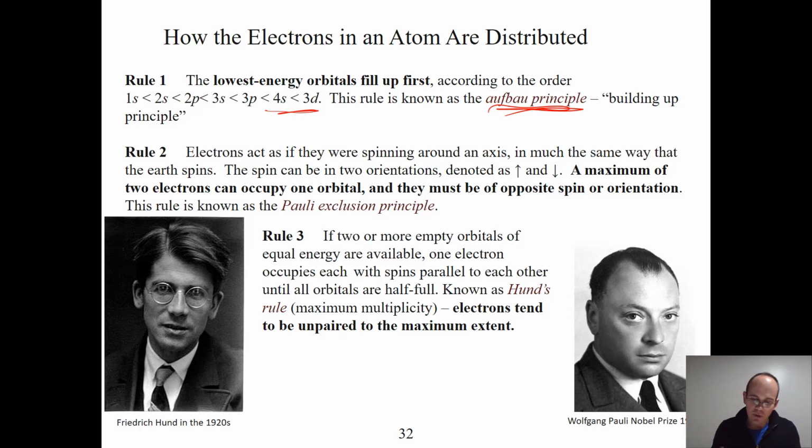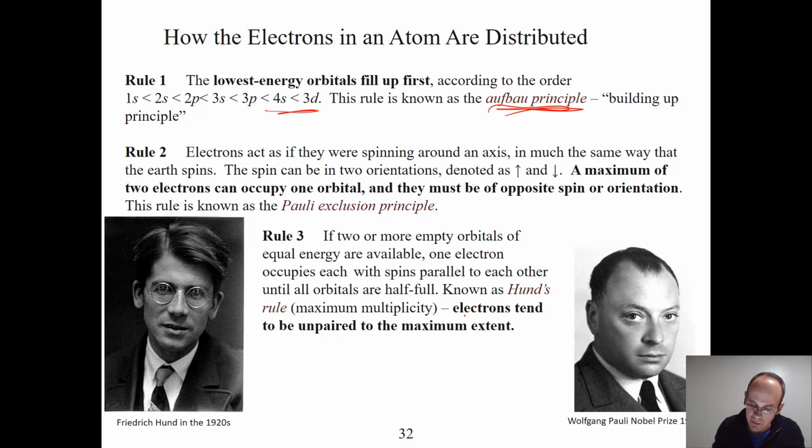All right, and then rule number 3 was if you have two or more empty orbitals of equal energy, instead of filling an orbital completely with two spin paired electrons, you'll put two parallel spin electrons in those two degenerate orbitals and half fill them. This is called Hund's rule. I'm not particularly worried that you know the names of these rules. You just know that what this rule states is that instead of filling one orbital completely with a spin pair, you fill two orbitals half with spin parallel. That is both up or both down. Doesn't matter.